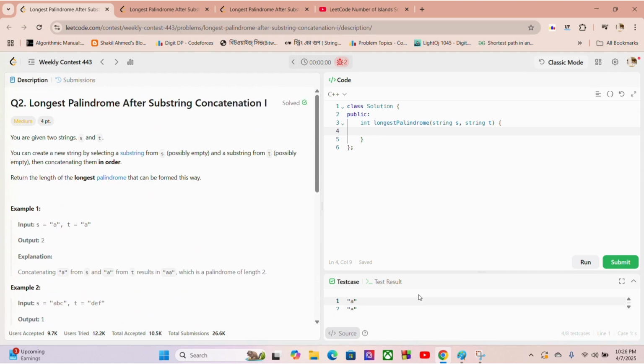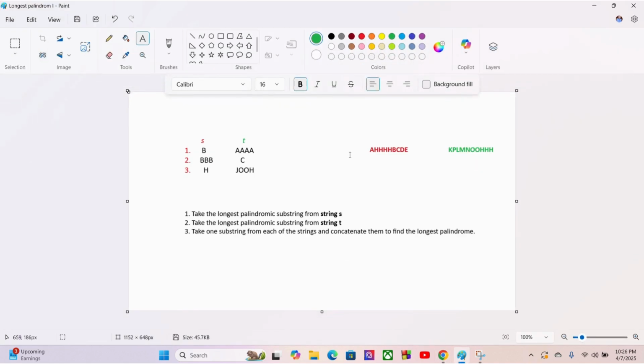We can see some other test cases here also. We'll discuss them after some time, but we can move on to the solution actually.